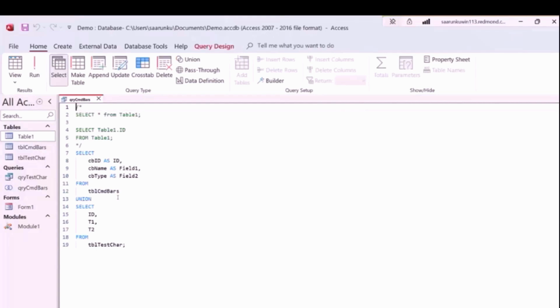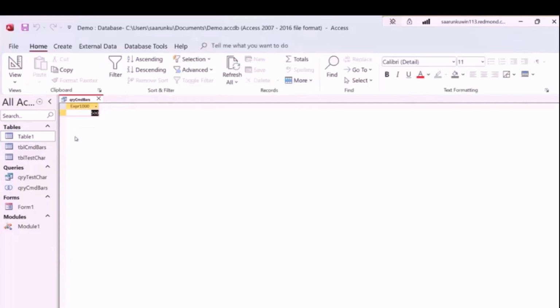And if you go back to editor, you would have the same content preserved here. And you could quickly write any queries on the go and run it. For example, I'm writing an expression here. It's doing select expression 10 into 50. I can run this and you would get a result.